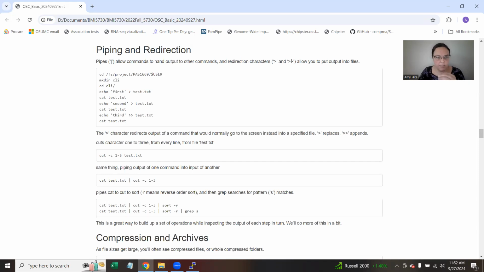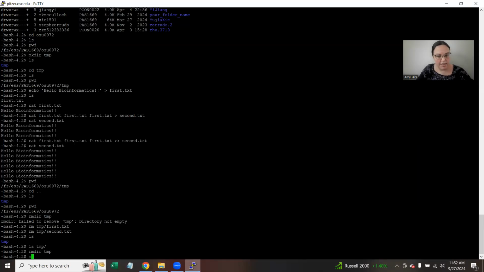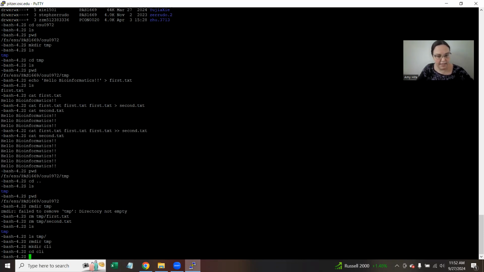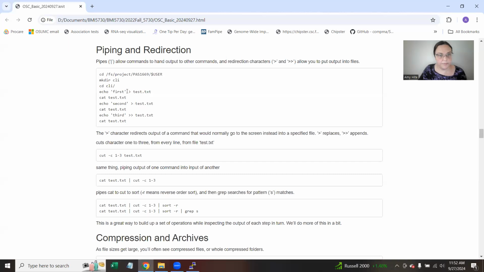So we're going to test this out. We're going to make a directory called CLI, and we're going to go into that directory. mkdir CLI. We're going to go into CLI with our cd. It is an empty directory, and now we are inside the CLI directory.